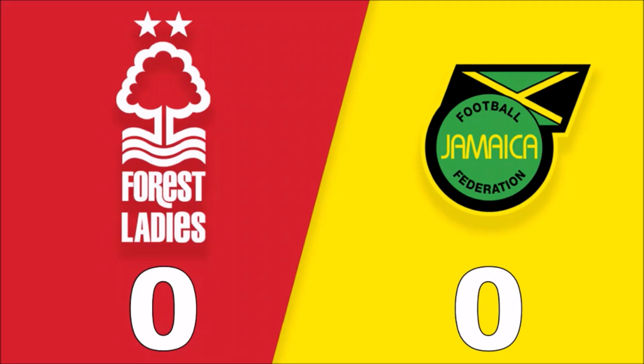And it's cleared away from any danger. Walters just plays it back to Thomas once more. Thomas to Harkin. Middle of the Forest half, just slowing the play down. Harkin forward looking for Middleton, but it's taken away from her by Silver. Constantinou just knocks it forward. Middleton chasing it, but it's turned away from her by Julianne. Chambers doesn't quite get everything on that. Her clearance only goes midway inside the Jamaica half.